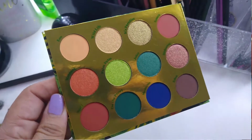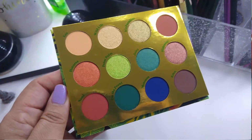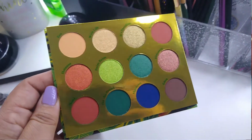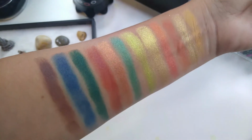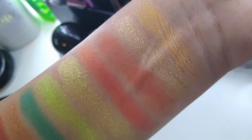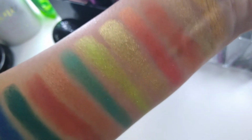The color story is really bright and colorful, and I feel like I'm going to a festival in Brazil or something like that when I look at it. I think it's just so beautiful. All the shimmers in this palette are very creamy, buttery, very metallic. The two middle shades on the bottom, On the Prowl and Monsoon. On the Prowl is the green shade, Monsoon is the blue shade. Those two did swatch kind of patchy. They didn't swatch very smooth.